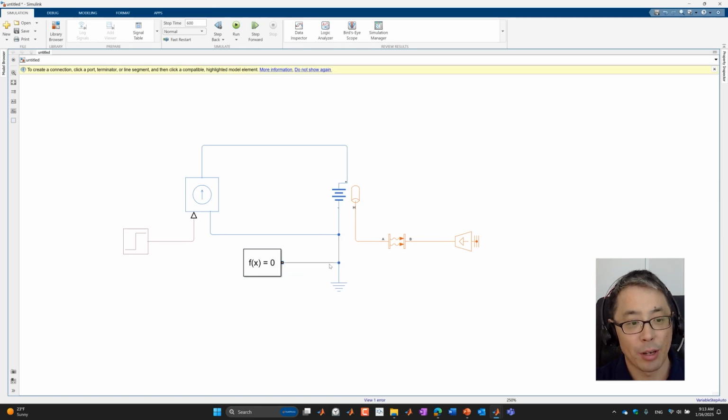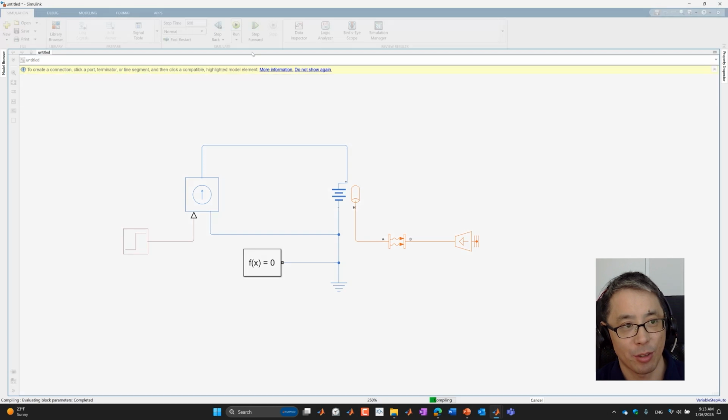So don't worry too much about this. There are occasions where we need to specify dedicated solvers for a SimScape network, but in most battery applications, we don't have to worry about it. Let's try to run this again. And now everything runs.